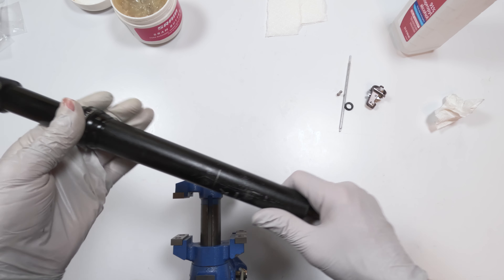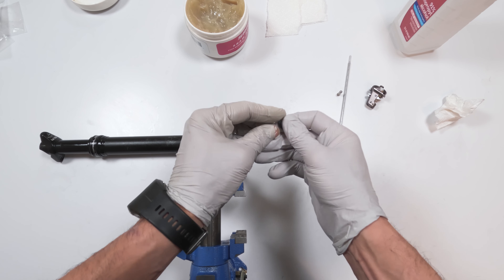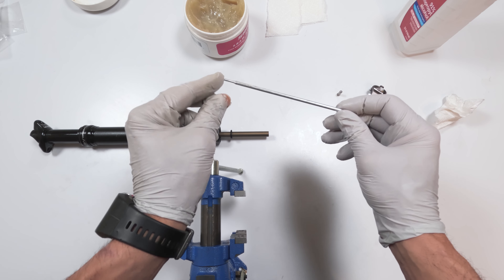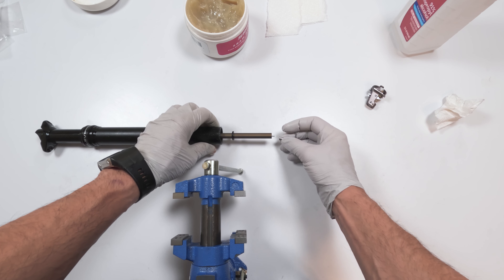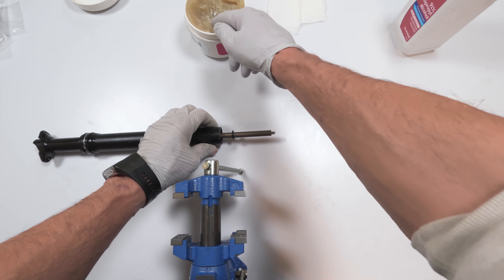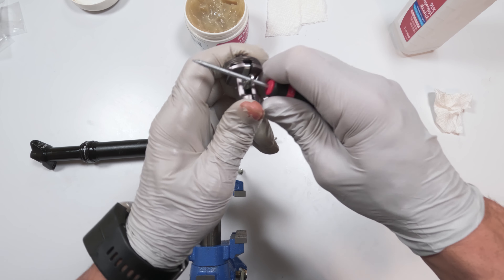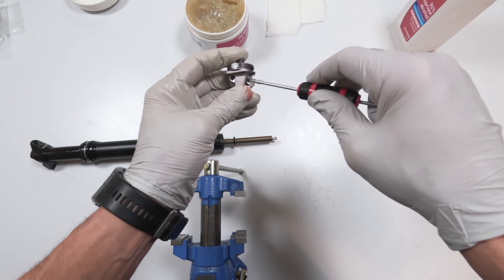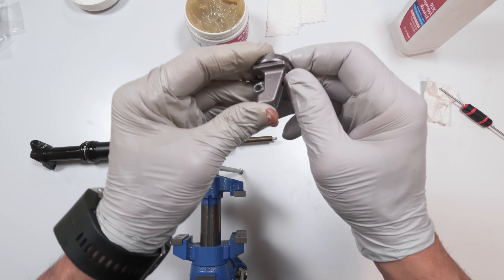We put the damper back into the seat post and greased everything up. Next we will take our bumper and put a little bit of grease on it — this is literally just to keep it from drying up and cracking. Then we have our piston — there are two sides: a long side and a short side. The short side goes inside the damper shaft. Then we have the piston head, which goes on top of the piston. Put a little bit of grease on the piston head since it will be touching the actuator. On the inside of the actuator arm we want to put grease on those walls so it can be nice and smooth — grab a little grease, a little pick, put it in there. Actuate it — nice and smooth.